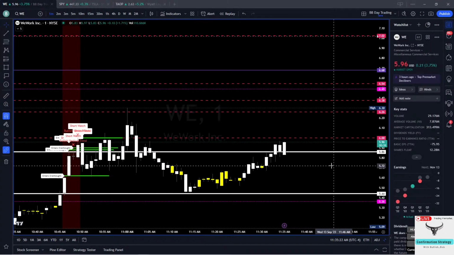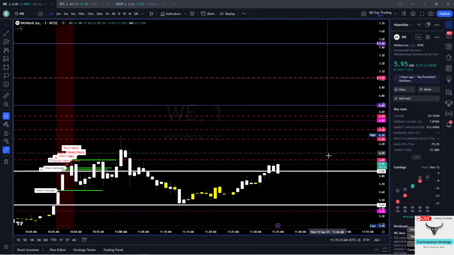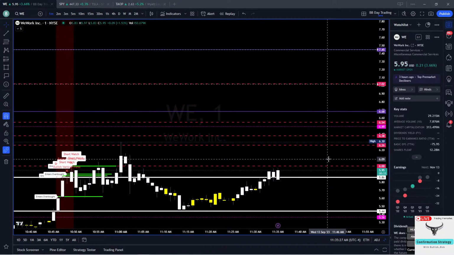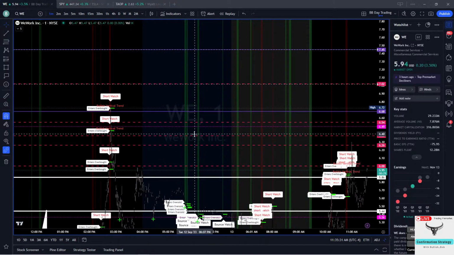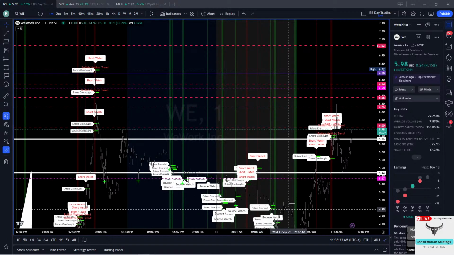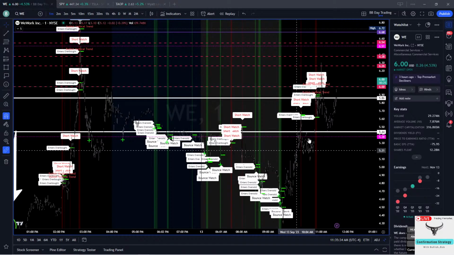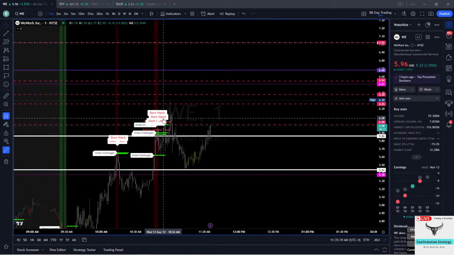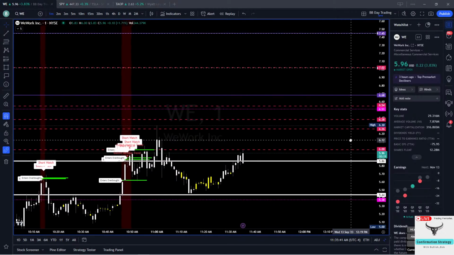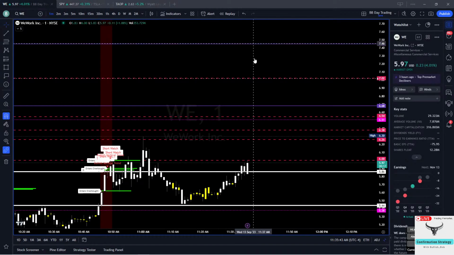I do anticipate that we'll have some choppy price action. I think we're going to have that because, again, we have those recent bag holders. We've got some buyers over here that had to hold through this whole downward movement, and they have to now make a decision. Do I sell flat? Do I hold long? What do I do here? A lot of them are going to create choppy price action, not clean moves.